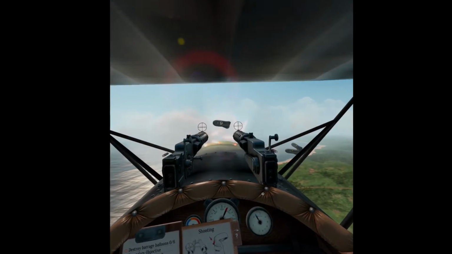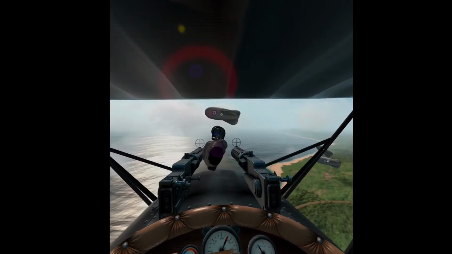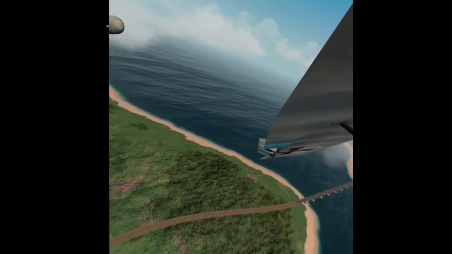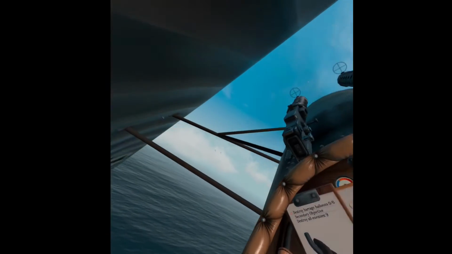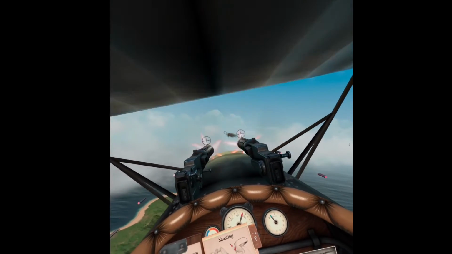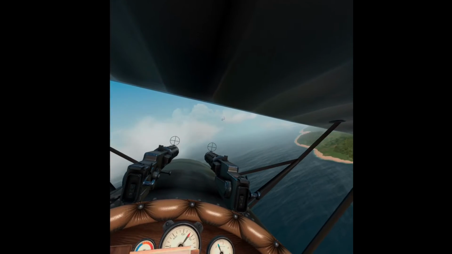Anyway, they're pretty tough and hard to bring down, and we'll come back to them. As you can see, I'm trying to fire it off, but apparently it needs reloading. But what's great about this on VR, of course, is you can use your hands to steer the stick to move your plane around, and then look around with your head like you would do in a real plane.